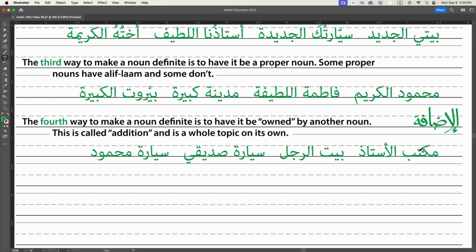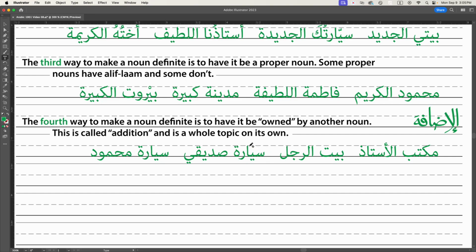Again, this is going to be the subject of a whole series of videos, so don't sweat it if this is weird for you. I'll go through it in great detail and you'll understand that it's backwards to an English speaker, but it's pretty easy to decode. So Beit ar-Rajul, house the man, means the house of the man or the man's house. Since the man owns the house, bait here is definite, mu'arraf, even though it doesn't look like it is.